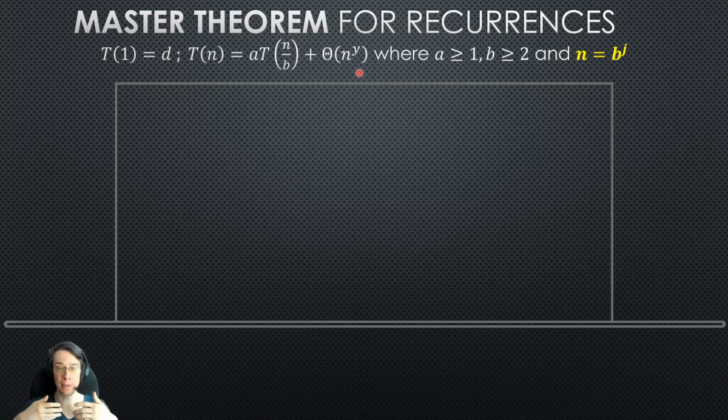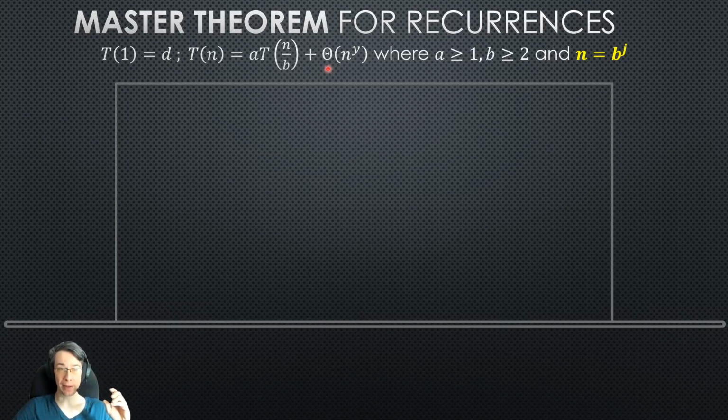My hope is that by building up the formula from intuition, starting from the recursion tree method that we've already seen, the formula will make a lot of sense to you, and it'll be easier to commit it to memory. So here, copied from the previous slide, is our recurrence relation, and let's try to construct a recursion tree for this recurrence relation. The root of our tree is going to represent the work that we do before we've actually made any recursive calls.